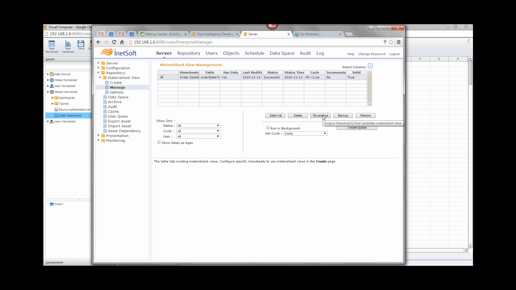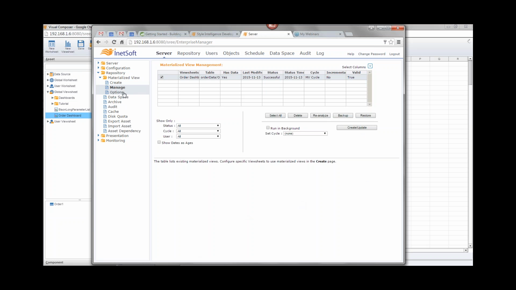In other words, if I've made some changes to the data worksheet or to the dashboard that may influence the structure of the materialized view, for example if I've added data blocks into the data worksheet, I could do reanalyze, and that would run me through the process that we just did. You can also back up a materialized view in case it gets corrupted, so you could restore from backup. And then again, you have the create and update button.